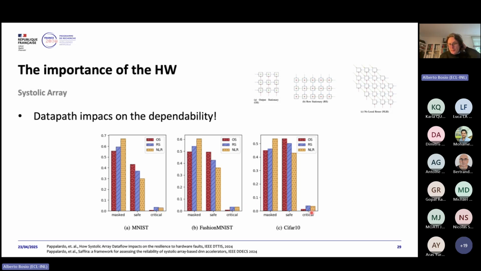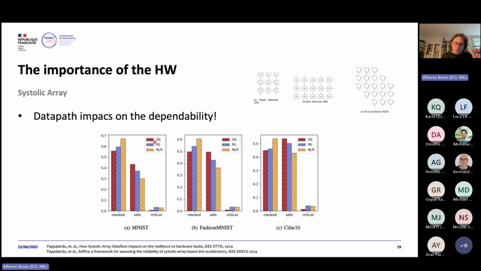Here you have what happens in terms of critical faults. Really, your model is not able to classify correctly the input image, or the fault is masked, no difference at all, or you have a difference but you are still able to correctly classify the image. The interesting point is that in all 3 cases, the percentage of critical is very small compared to the other 2 cases.